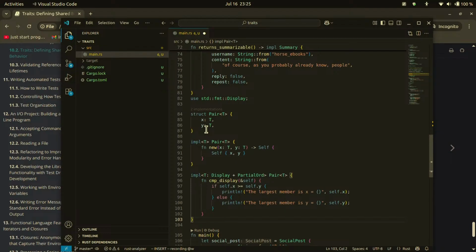Let's do this one. But we still have this error. This method is redundant. Okay. I think originally it was like this.